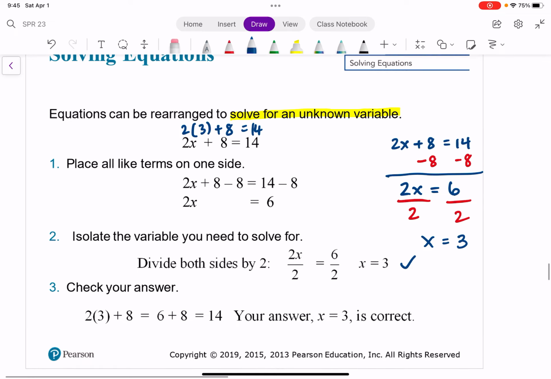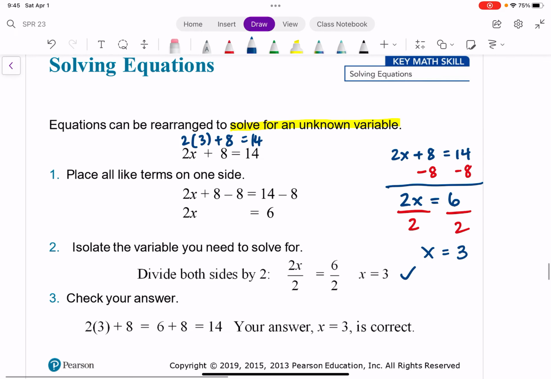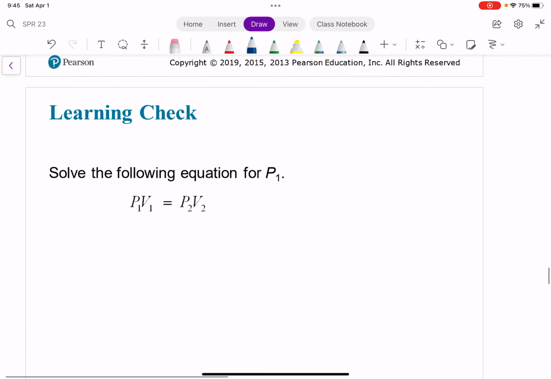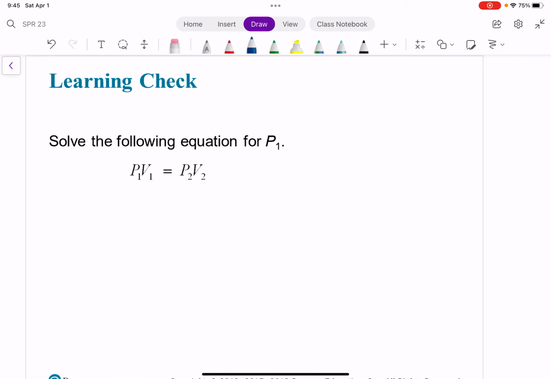If you need any more of a quick review of how to solve equations, I'm always happy to do that. I actually really like math, and I didn't always, so I remember what it's like to be confused about math.